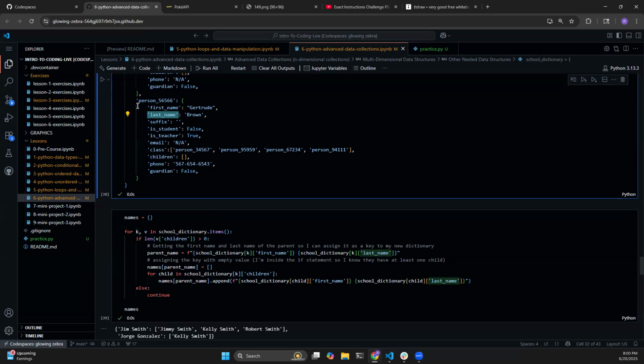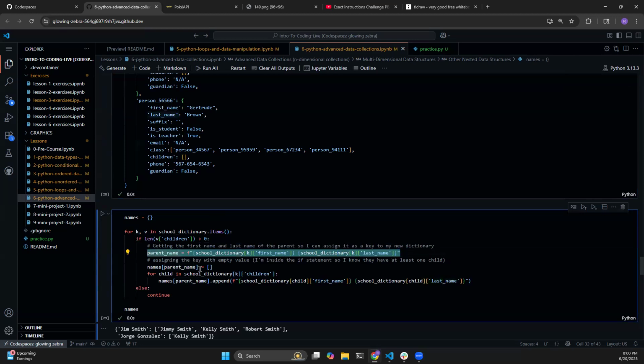It is calling the dictionary names and assigning a new key value pair, where the key is going to be the parent name that they defined right above. Oh, okay. And then they're assigning it an empty list. Right, so that they could put the children. Yeah, so they can put the children in later. Okay. So they're pre-formatting it. They're adding a new key value pair in there where the key is that string and the value is an empty list. Got it. Cool.